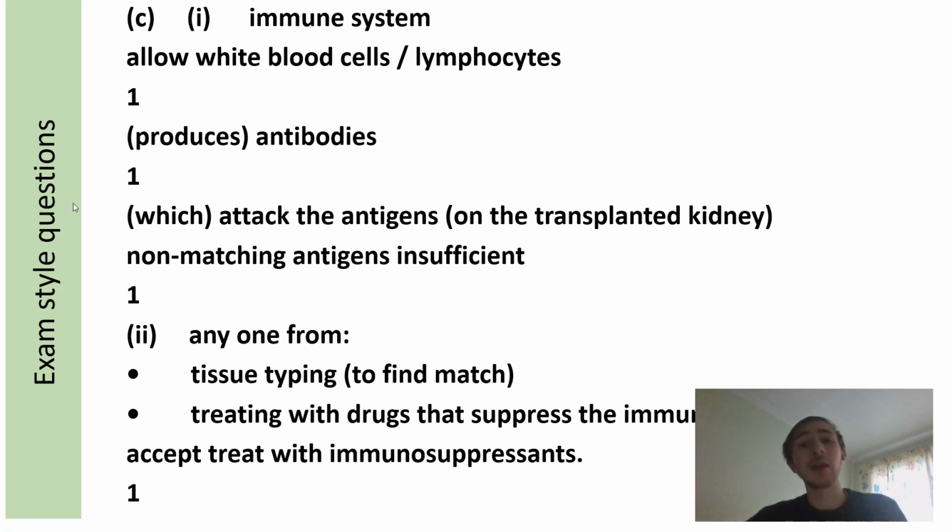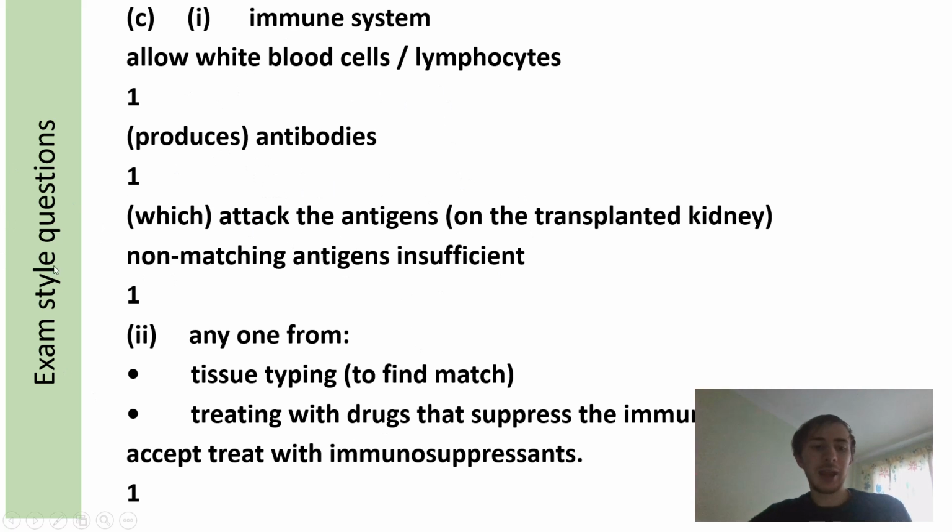And it's worth noting they can ask about different topics in different questions. So this question is really about kidney, which is B5, but they're asking about the immune system, which is B3. Now, you have to be able to apply B3 in B5. So hopefully everyone mentioned antibodies. That's the mark I think some people would have left.